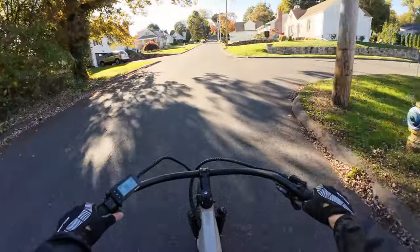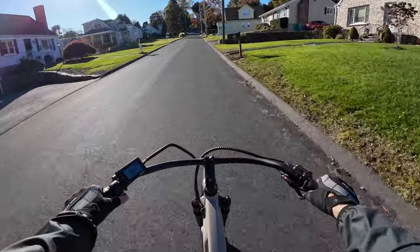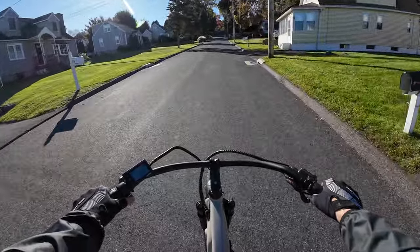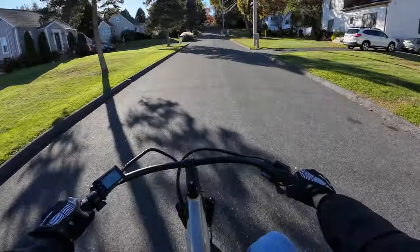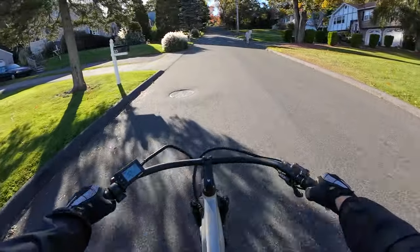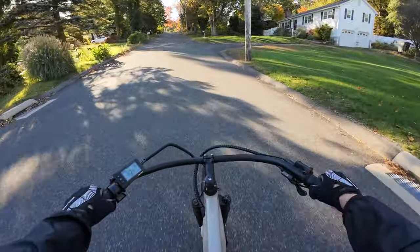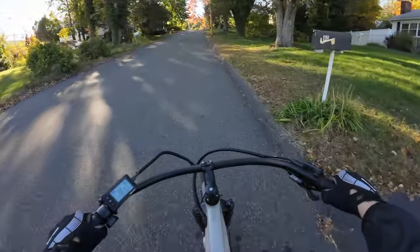There's 9. This thing's chugging along at its own pace. Up to 11. 11.6. Not going much faster. I'm gonna stop pedaling. Drop it down to fifth gear. Put it into PS5. Okay, this is where it gets steep. 10 miles an hour. Starting to work.